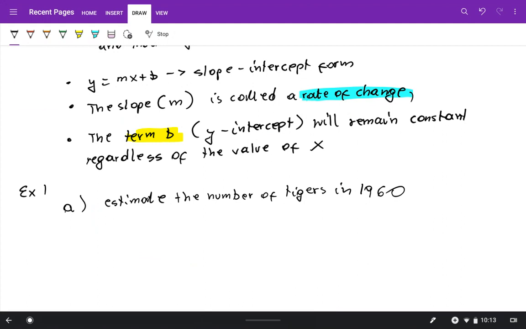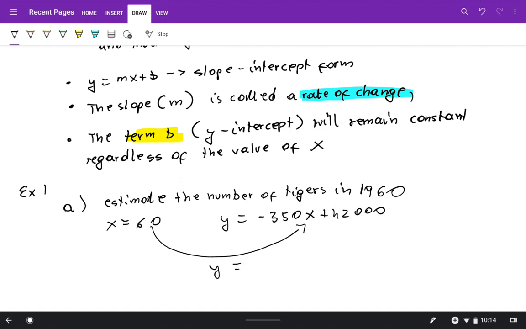So in 1960, that means on our graph, x will be equal to 60. And from the graph, it looks like this is about 21,000. But what we're going to do with that equation, y equals negative 350x plus 42,000, I want to be more specific. I don't want to read that information from the graph because it's not the perfect point. It looks about 21,000, but let me just replace x with 60 and solve for y.